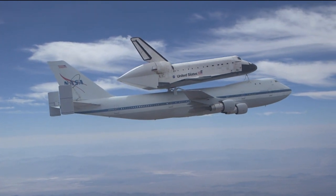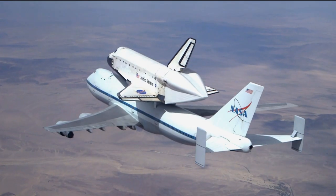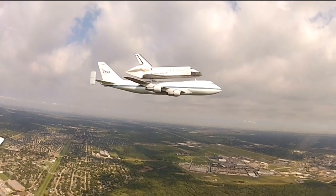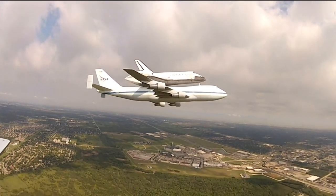I recently talked with Paul Spana, exhibits manager at Space Center Houston, and asked him why the visitor center wanted the SCA. He explained: we are NASA's Johnson Space Center official visitor center, and it's our responsibility to represent NASA — to be a gateway for visitors to come in and learn about Johnson Space Center and all the work that goes on here. The shuttle program went on for 30 years, and the opportunity to have the SCA is an awesome way to display and tell a piece of that history.